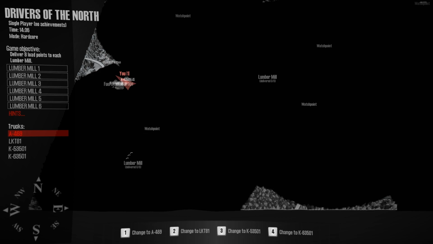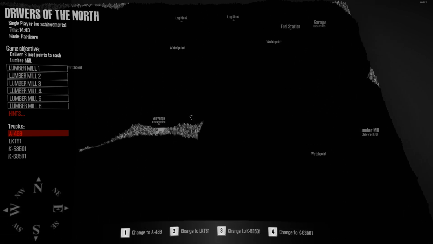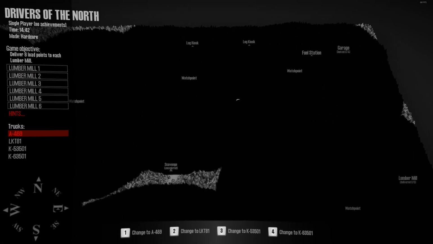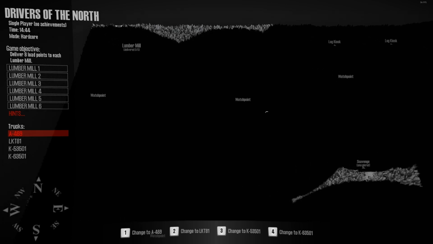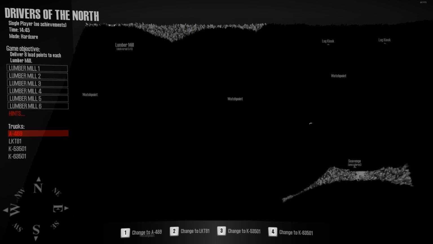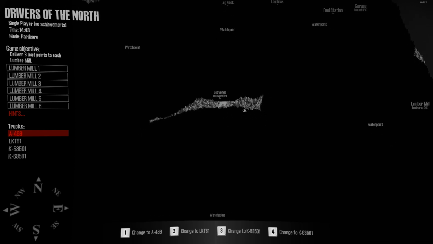I'm just looking at it now, and then we can find out this mill here. We'll know where that is, and then we'll try and make our way to one of the points for us to get logs, which is up here. Just noticed this scavenge unexplored, it says. I don't know what that is, so we'll have to have a look there.